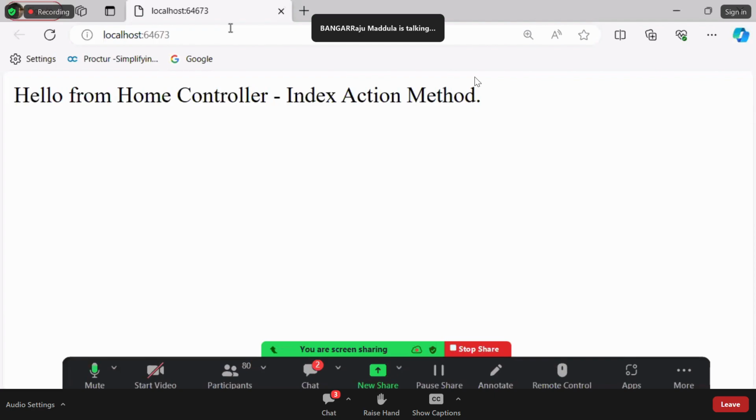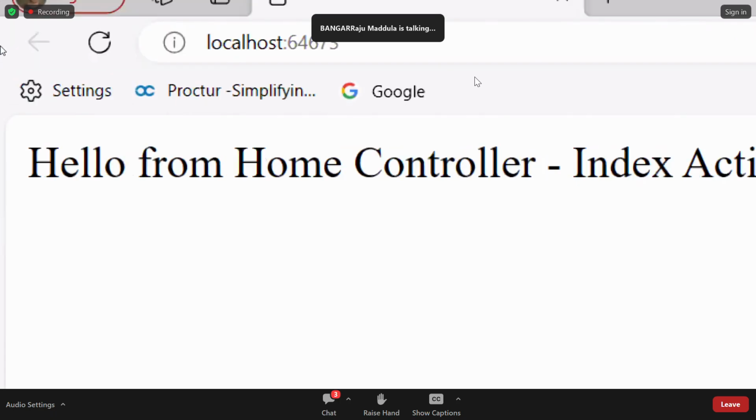I said one thing, do you remember? HTTP, domain name, :80, request page. If you don't give a request page, it will go to the default page automatically. See now, what is my default page? Home index. Are you clear or not? Home index is the default. If nothing is present in the address bar, the control directly jumps to home and index. See the address bar carefully.